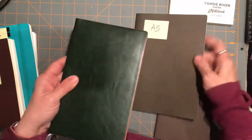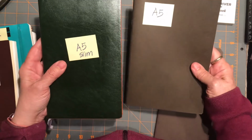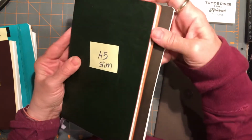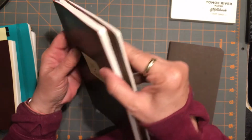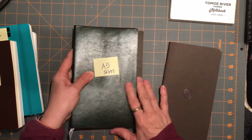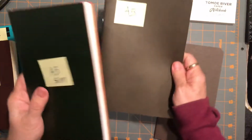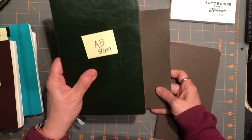So to compare, let me move this on here so we can really think quickly about what we're comparing. A5, A5 Slim. Let's put them together. So there may be slight variations amongst different companies, but this is looking like they're pretty much the same height. But as you can see, the A5 is wider. And just to put it on my little grid thing here, I'd say it's about a half an inch wider than if you had the A5 Slim. This narrowness makes this appeal all the more to me.